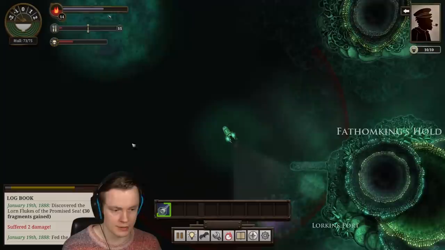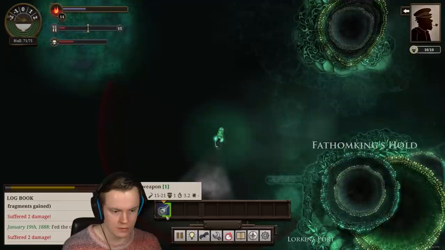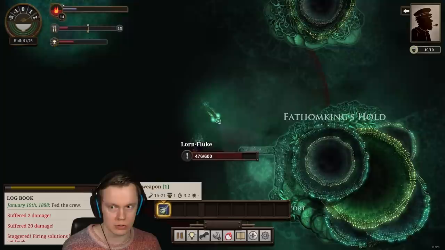What the hell is this enemy? Oh my god, it's going insane! It's so tanky! Help, help, help, help! I didn't even know that. Oh god, this thing is insane. Oh, I'm gonna die. 20 damage! Go ashore, go ashore, go ashore! This is the damn worst thing of all time!